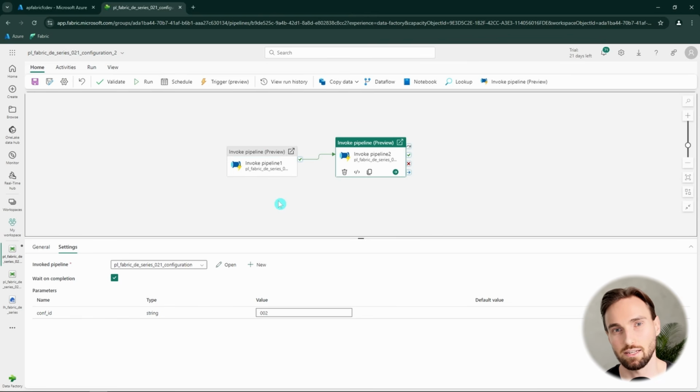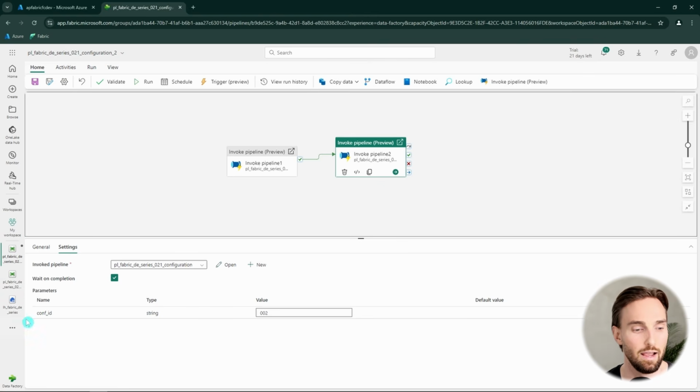This means that for these similar operations, we can just create this generic pipeline, and then we don't have to create a new pipeline when we have a different use case that is very similar to one that we had previously. Then we would just have to create a new configuration, and we wouldn't have to touch the pipeline itself at all.